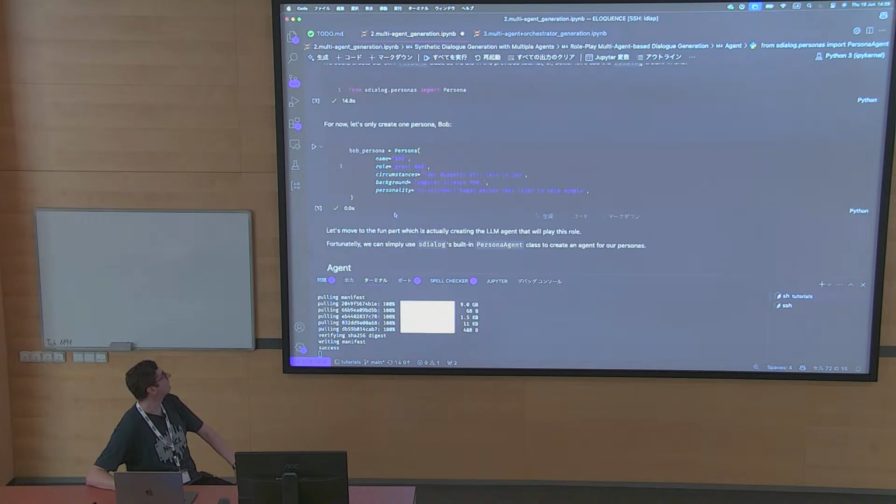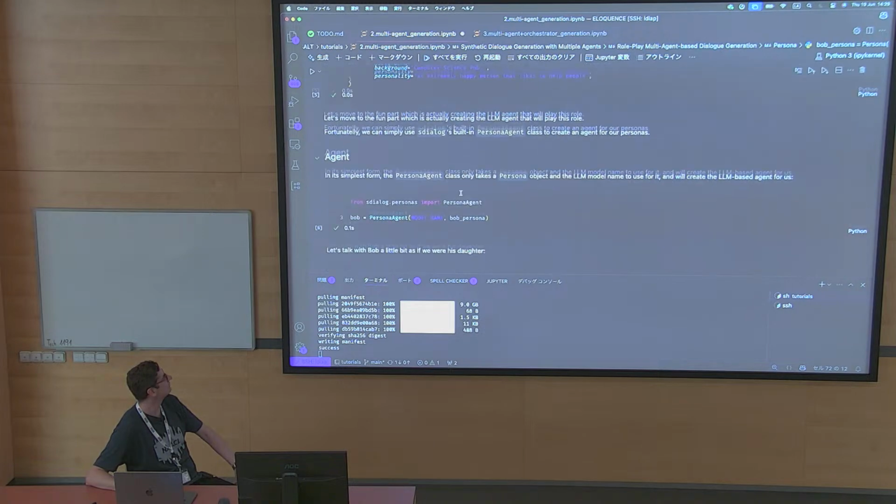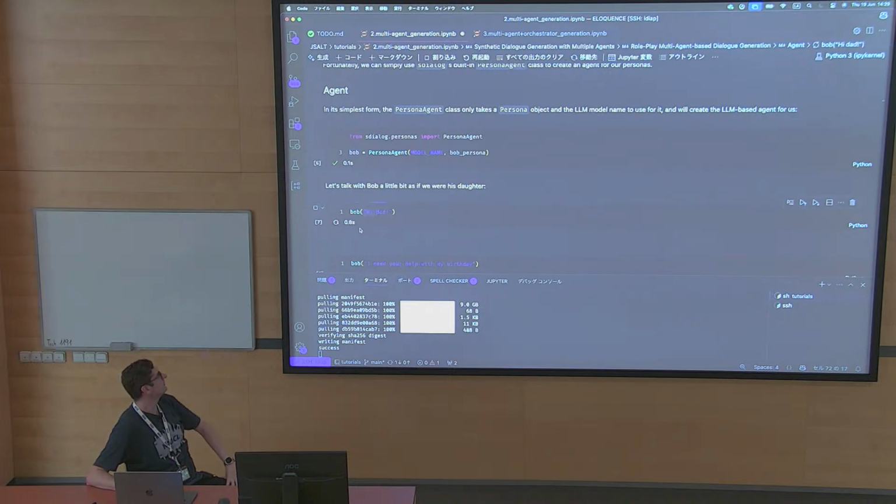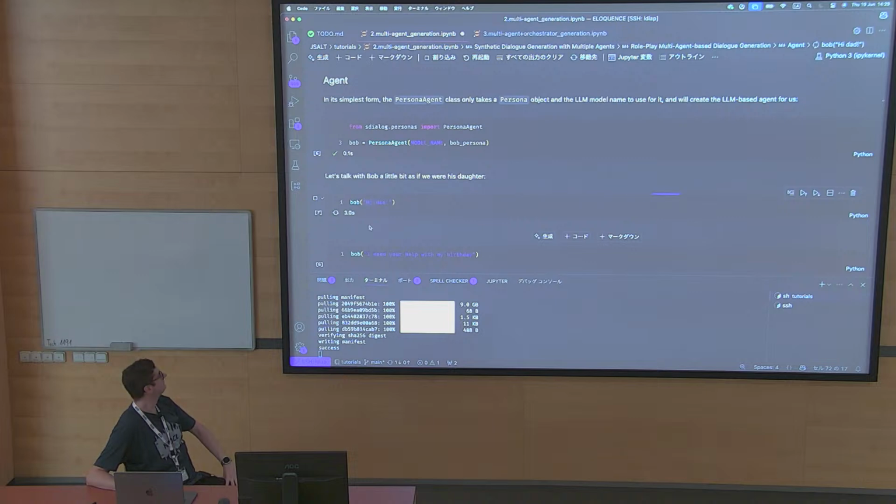In this case, Bob, whose persona, as I said, is a great dad, and your daughter will talk to you, right? So once we have the agent created, which is Bob, then we can call Bob with text like, hi, dad. So if we call it, the agent Bob will answer.